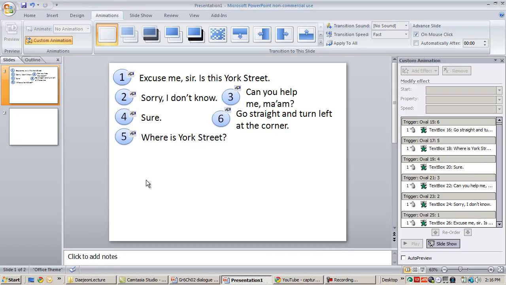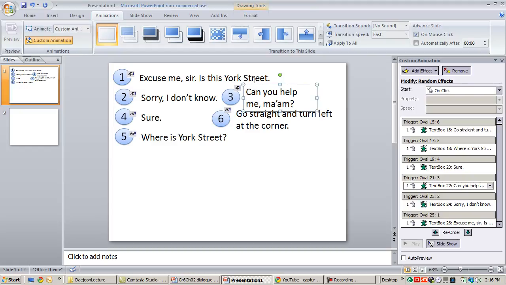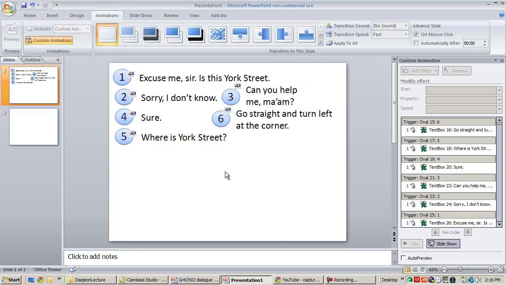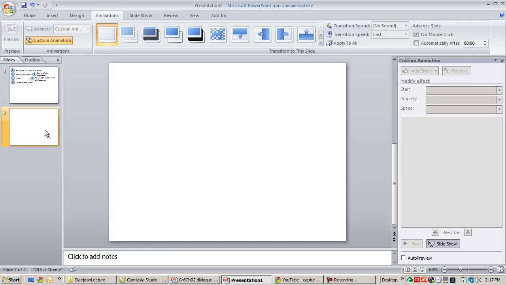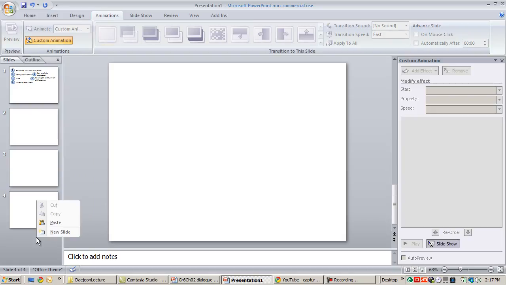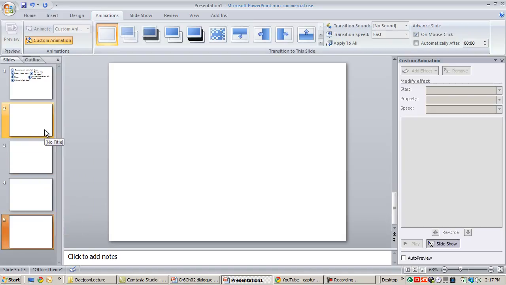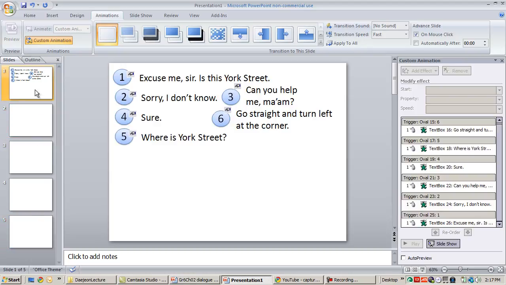But suppose you want to jump to another slide and show a picture when the student says a key expression or a key sentence. So what we're going to do is insert hyperlinks, but first we have to make the slides. So I have one blank slide here. I'm going to copy and then paste, paste, paste. And first we should create a hyperlink for all of these slides that sends it back to the first one. So if you jump to any of these, you need a way to get back to this one.